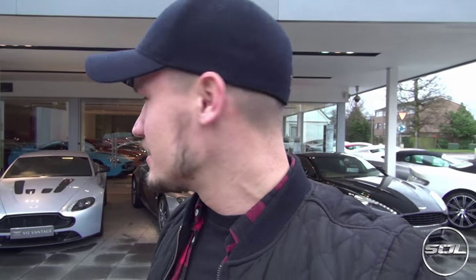I've never driven a Vantage before. The only Aston Martins that I've driven are the DBS and the Virage, which I drove a couple of weeks ago at Southern Sky Motors. So this is pretty much a direct rival to my Lamborghini Gallardo. Such a small chassis, such a short wheelbase with a massive engine inside. Even though this is rear wheel drive, it's still got the double plated single clutch automatic gearbox, the same as the Lamborghini. So big engine, small car, very similar to the Lamborghini. And used V12 Vantage S's are around the same sort of price as my Lamborghini.